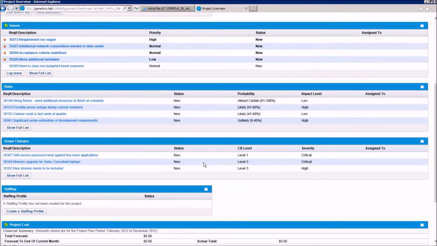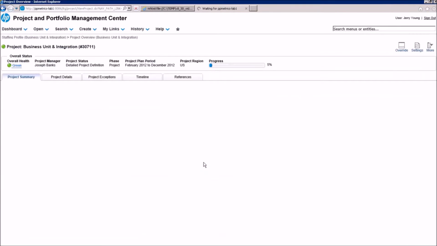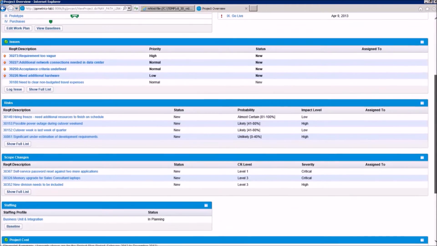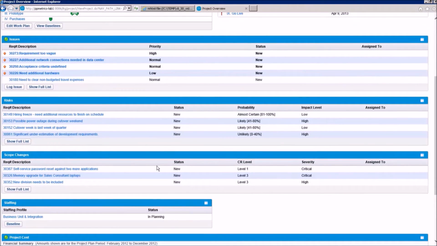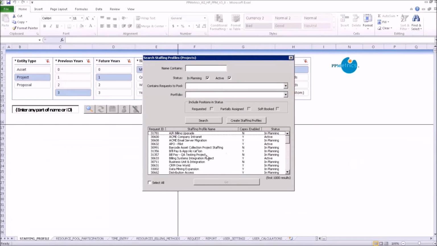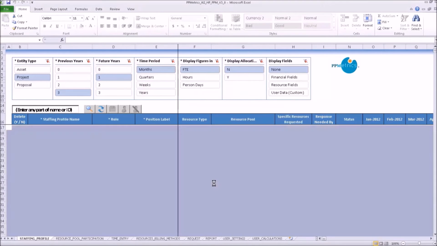So we go back into PPM, refresh. And you'll see now I have a staffing profile. So I'm going to actually load up the Business Unit Integration staffing profile into the XLI.